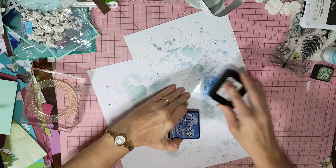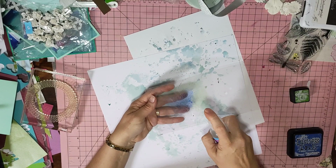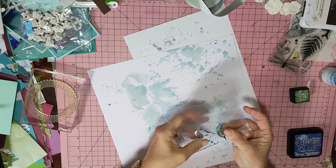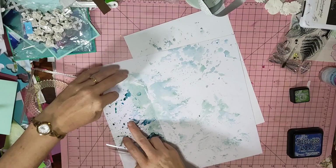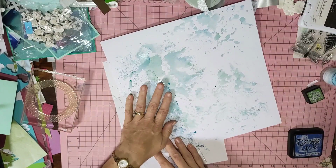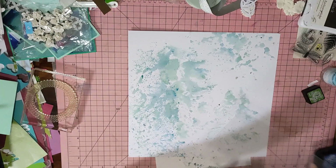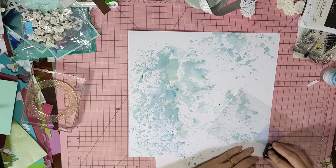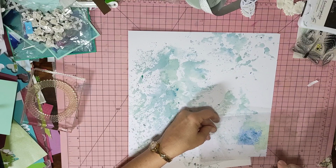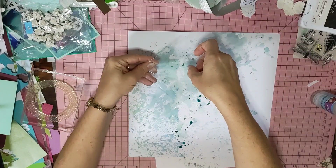I'm using the packaging technique, and then I'm going to do some stamping. So I wanted a sea greeny type colour. I didn't want just blue. So I'm just going to mix that. I need to get some over here. There's more white space on that side, but I'm going to go with it. Let's just go one more time. Because I don't have that colour for splatters, let's mix it together. Let's just go splat, splat, splat.